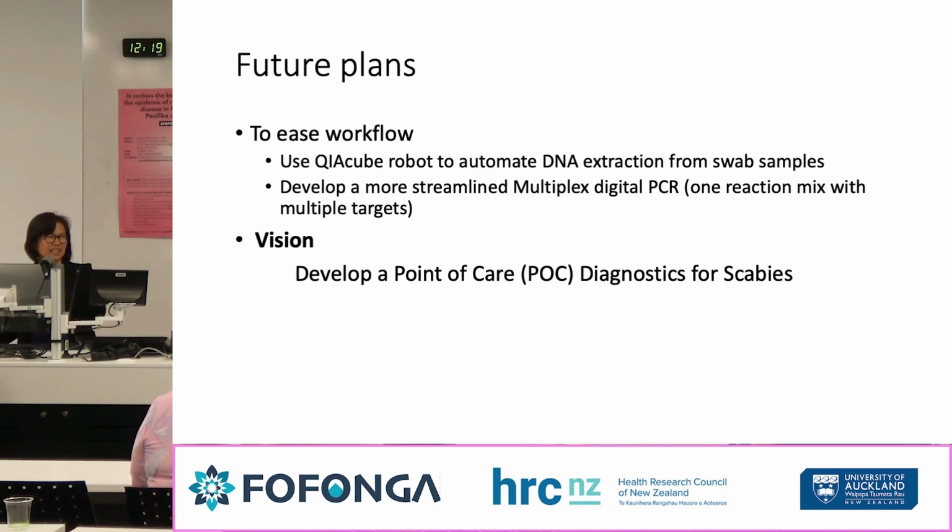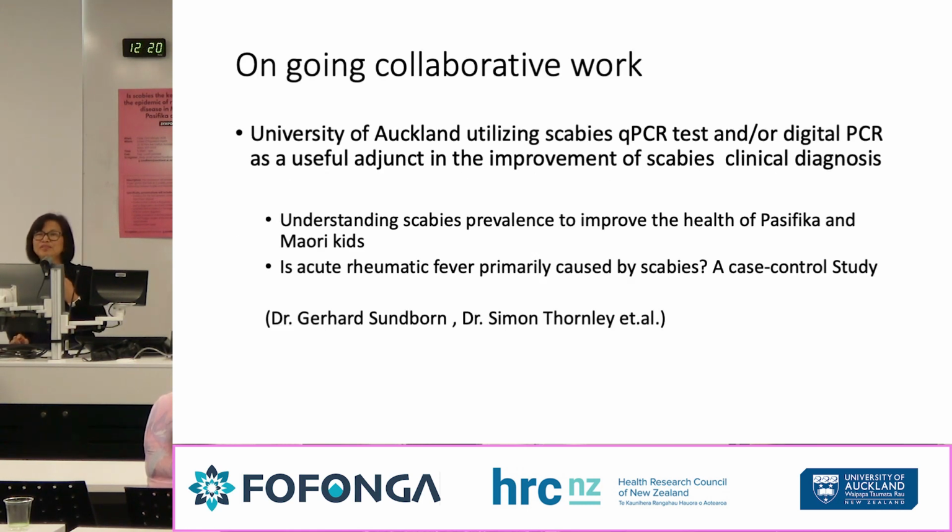The best thing that I can give all these surveys is a point of care diagnostic for scabies, like our rapid test, because we already have the targets. I'm an external examiner to a PhD student now doing a point of care test for schistosomiasis, another tropical disease, and we have a Queensland company now that can work with us. So that is a vision out there. We can be visionaries, right?